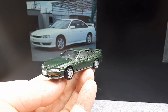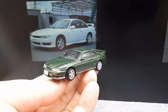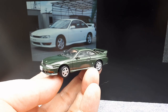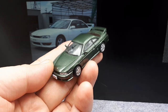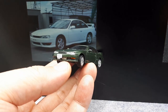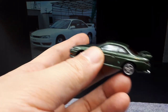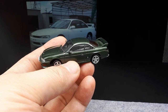This is a Diecast Masters branded diecast of a Nissan Silvia S14, and I guess this car was manufactured between 1993 and 1998. But Diecast Masters, the guys that made this model, specifically say this is a 1996 where it had a facelift. And so this whole bumper, I guess, is a little different than the earlier years. And it also has an aero package. So it's got this taller wing than the normal Silvias of the regular trim package, I guess.